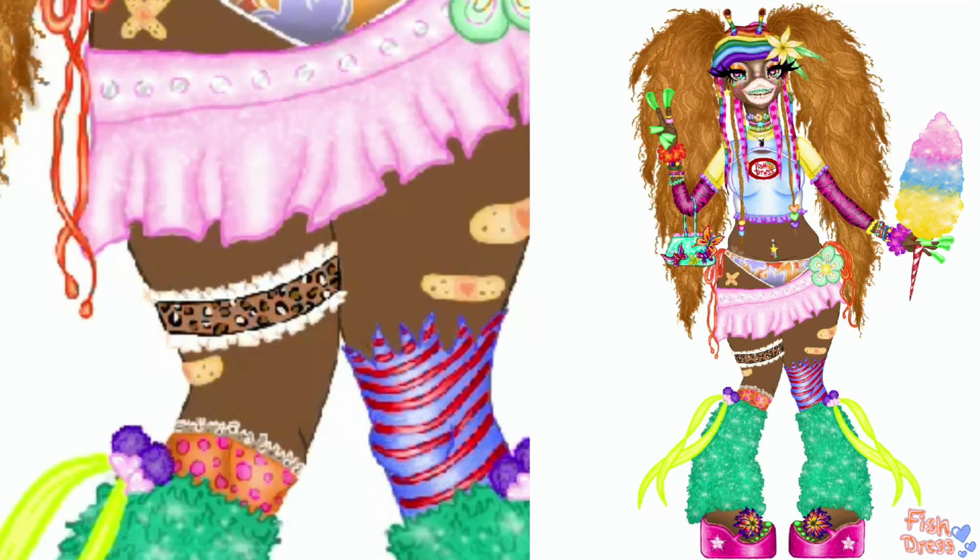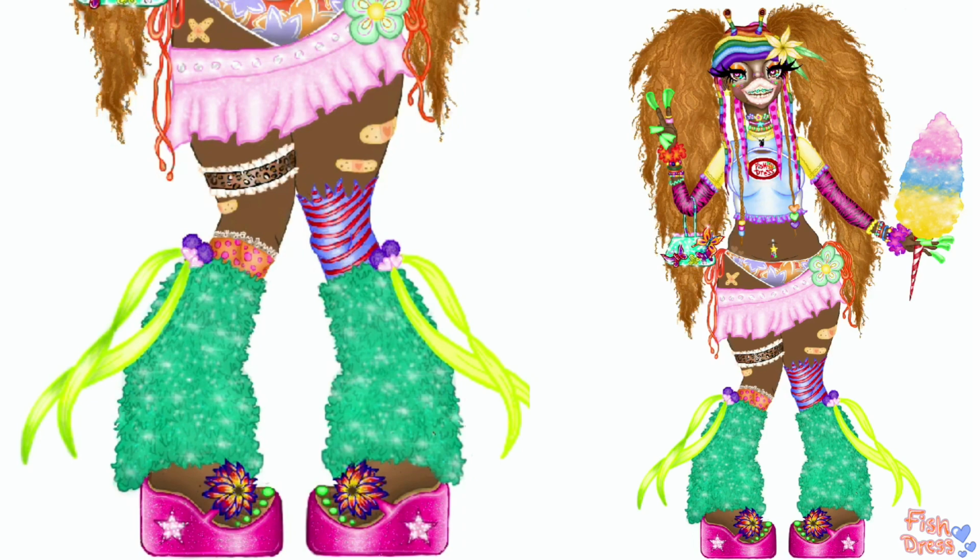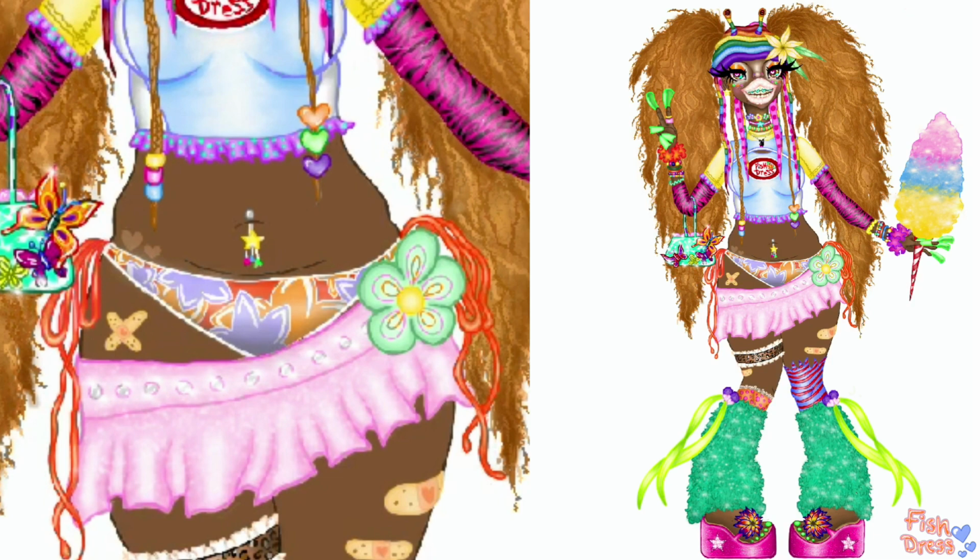Oh, I sampled this little butterfly purse from another drawing that I did because I thought it would be perfect for this one. We did a little cheetah print leg garter thing, just to throw a little more animal print in there, because obviously you can never have enough animal print. Wow, I'm so impressed with it. I think it's so wonderful, and it's exactly what I was going for in my head originally. So here we're doing the final touches of shading the belly and the thighs and the leg skin. And I added little moles all over the place and little freckles just to bring some more realism into it.